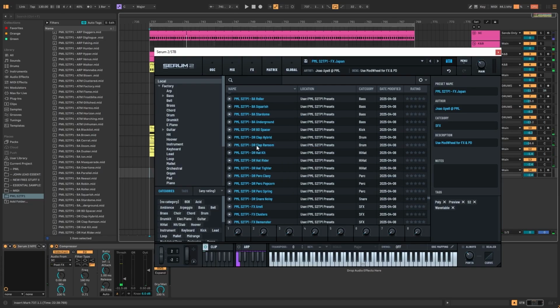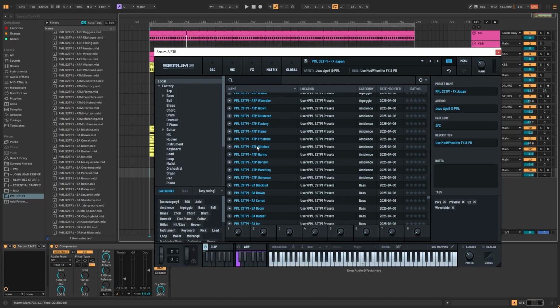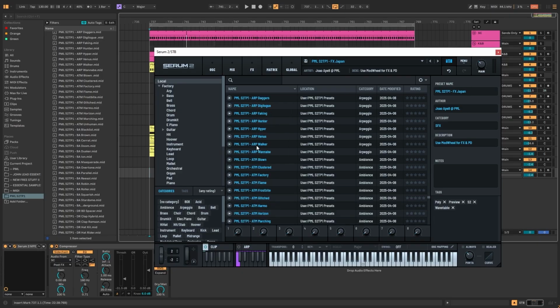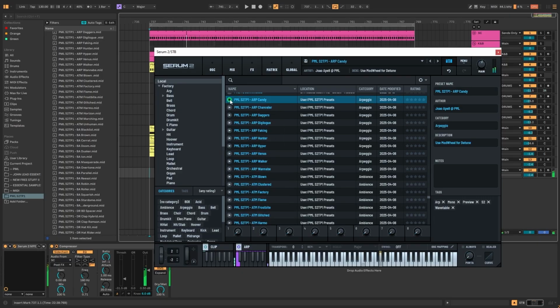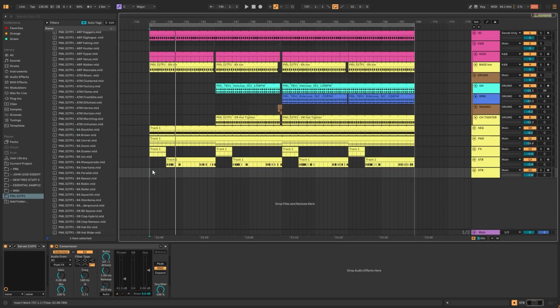I remember having an arpeggiator that also has some nice sequence built in. I think it was this one. Yeah, but the MIDI clip, it's too complicated. We want something simpler, so let's just draw it in.